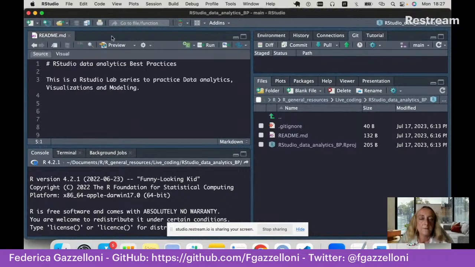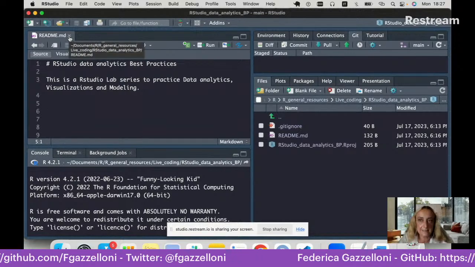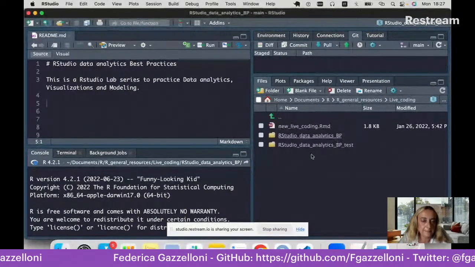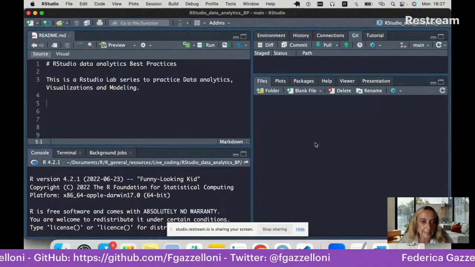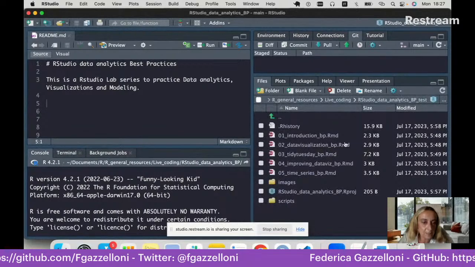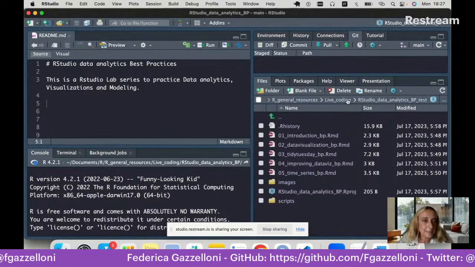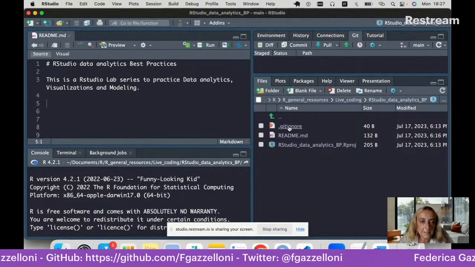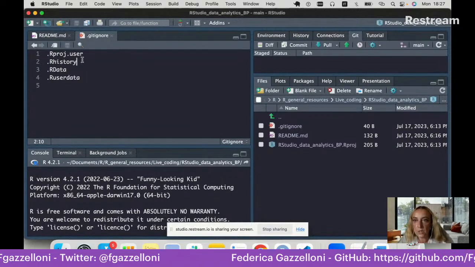Now, what we want is to make things easier. It can be done differently. We go back to our test, which contains all the things, including this .Rhistory. As I mentioned, this is in the list within the Gitignore.